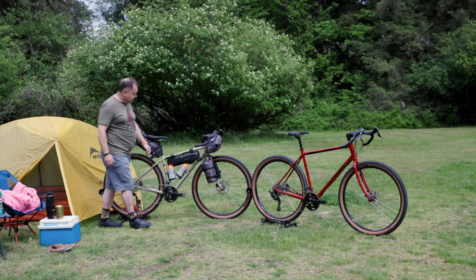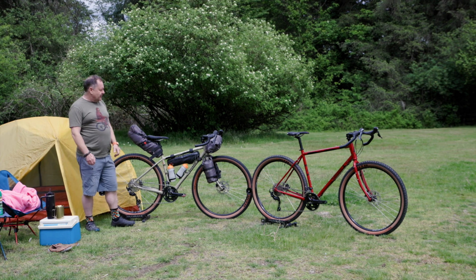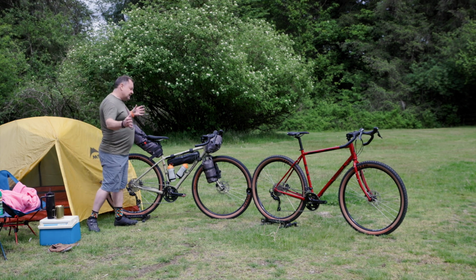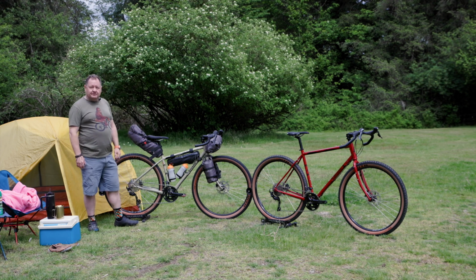So these bikes work great, like I said, for backcountry adventure touring, but really they're for anybody that wants just an adventure gravel bike, a little on the aggressive side, with the opportunity, if you choose, to throw everything at it, load it all up, and do your bikepacking adventure.